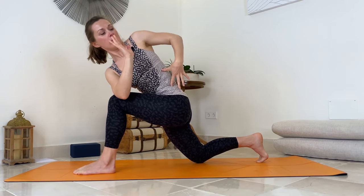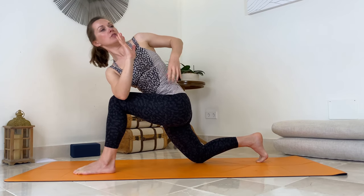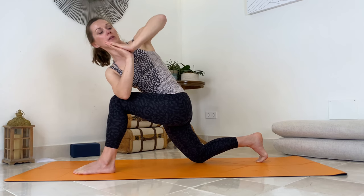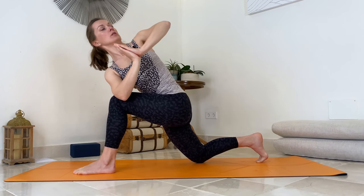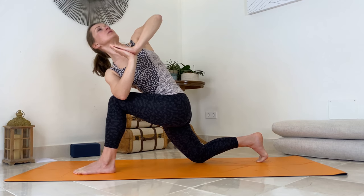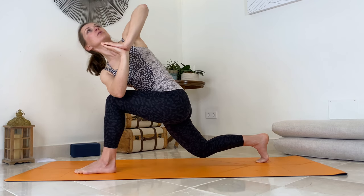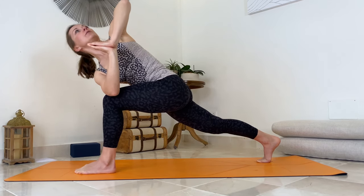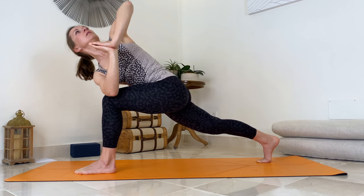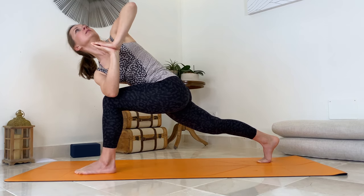And remember, keep that long. We have a tendency to crunch here. Keep that long. And then press your left hand onto the right. And then roll your left shoulder back. Come to a deeper twist. If you're comfortable here, stay there. Or maybe you could try and lift your right knee off the floor, coming to a full pose here. One more breath. Well done.